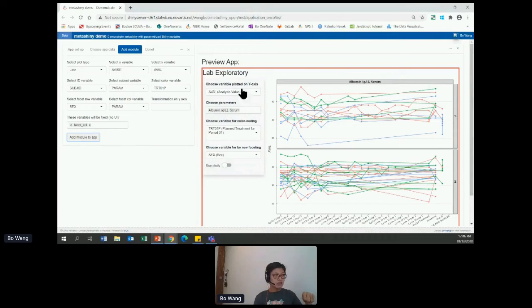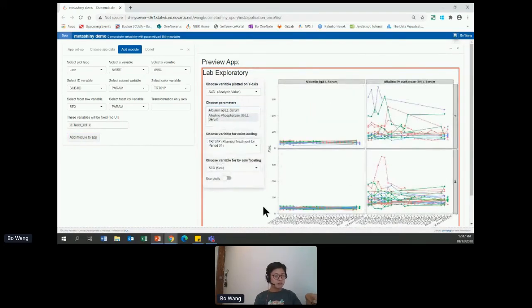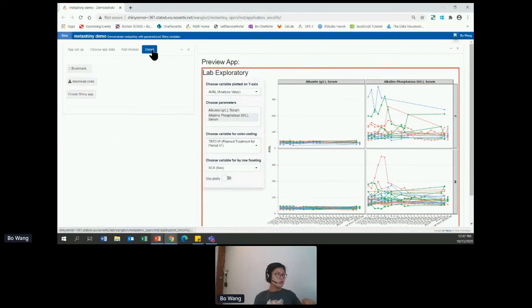Now, the few configurations that we want to hide from the end user are fixed in this plot and won't, again, overwhelm the end user of this Shiny application. So I have fulfilled all my wishes to build a quick Shiny app to explore my lab data. And I'll go to this Done tab. And I have a few options here.